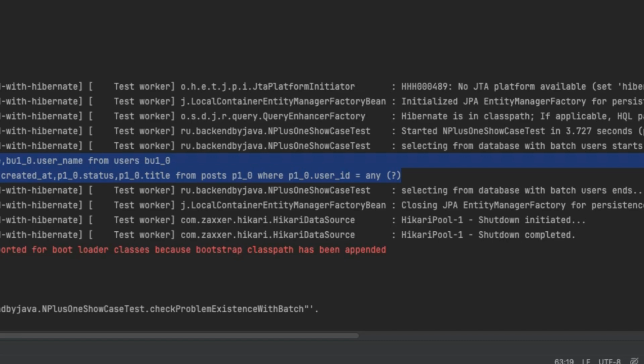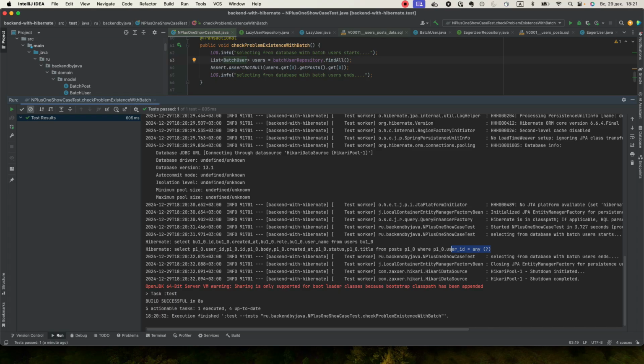And please pay your attention here that for user ID we don't have the operator equal to, we have the operator any. It means that here we have several values, some sort of user ID in value 1, value 2, value 3.